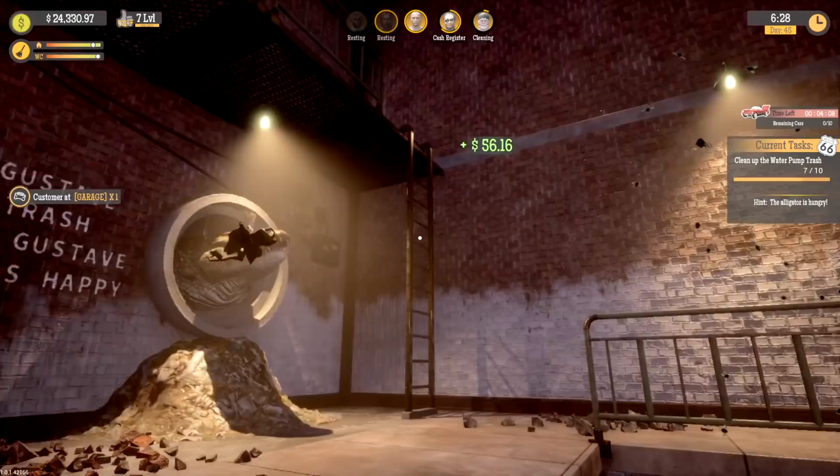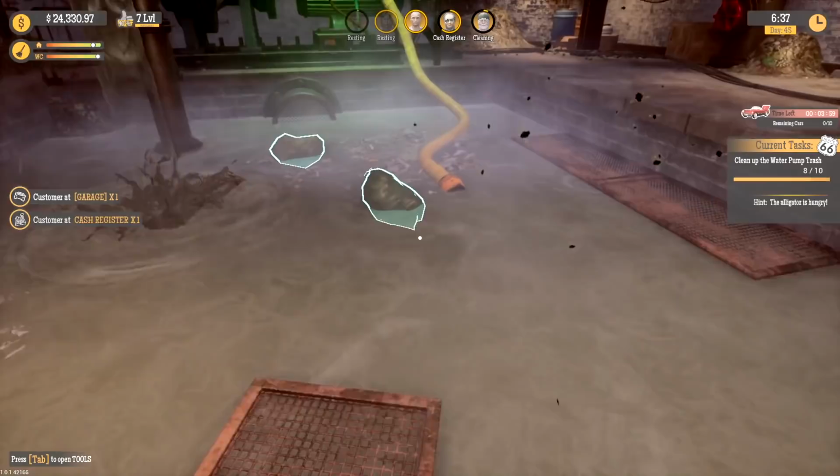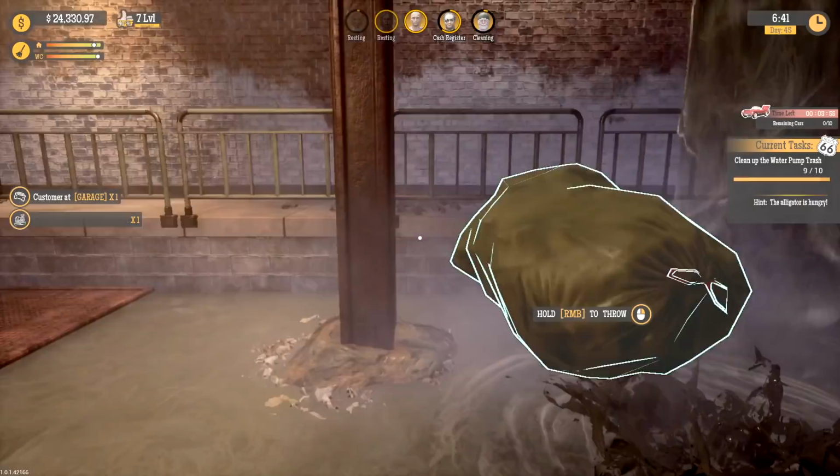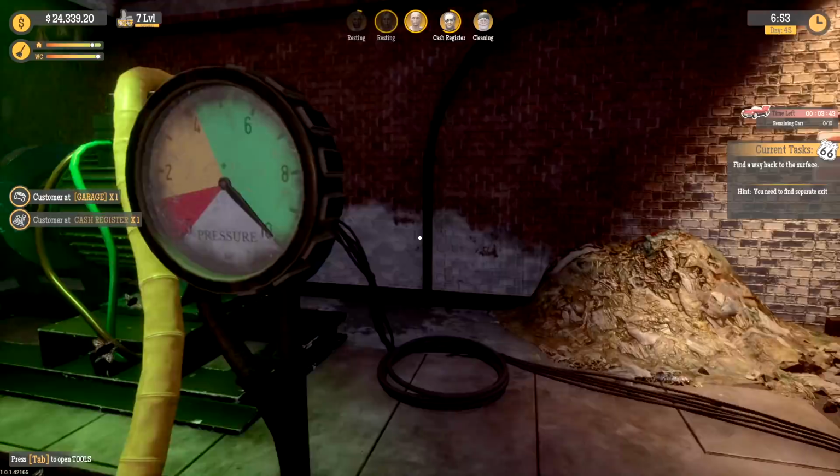This is funny as hell. Pick up trash and throw. Okay, it does say right there on the wall too. So nice. Okay. Task complete. Is that it? Pick up anything else you give to him? Water pressure is good. Okay.